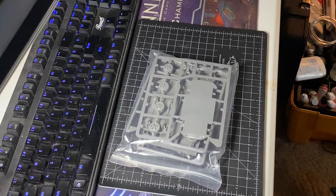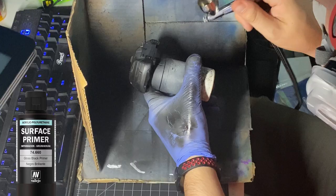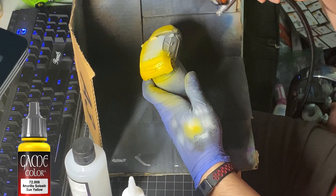I cut the car off the sprue and glue it together using plastic cement, which fuses the pieces of plastic together. With the priming and base coat, I'm using an airbrush, but you can get the same effect with rattle cans. I start with Vallejo Black Surface Primer, and I move on to a Zenithal Highlight. Many people will do a gray Zenithal and then a more fine white one. For my Zenithal, I like to use the white Daler Rowney ink. It's semi-translucent, so the first pass is gray, and then the more you build it up, the more white it gets. I base coat the car in Sun Yellow.